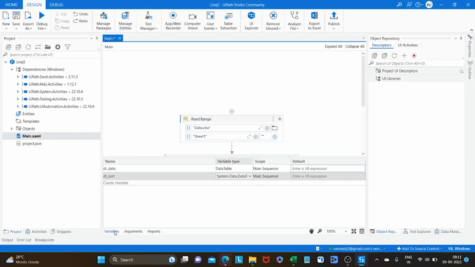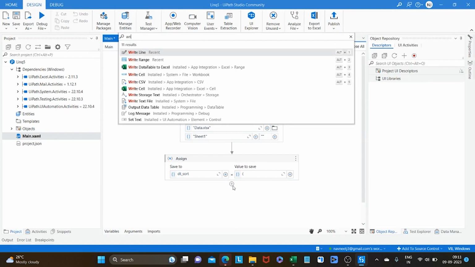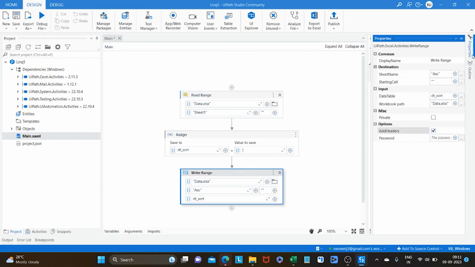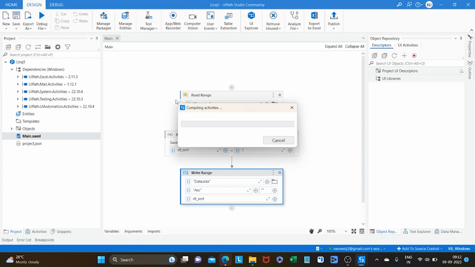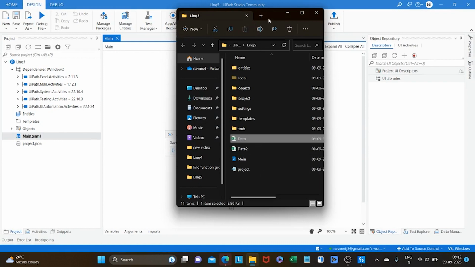And now I will be creating one extra sheet named ascending, and writing it. We can open and see if it is sorted.